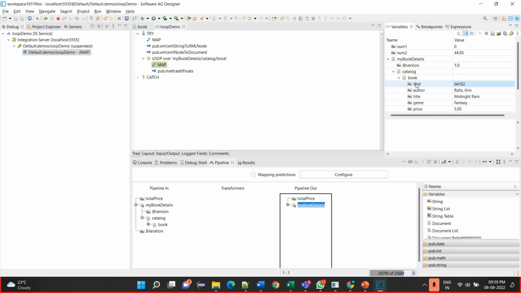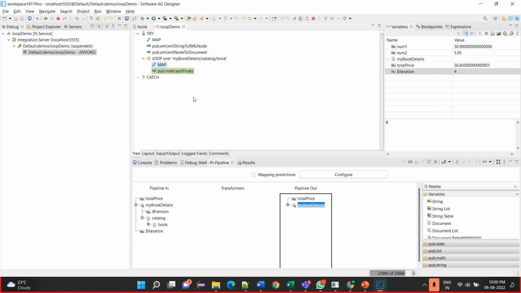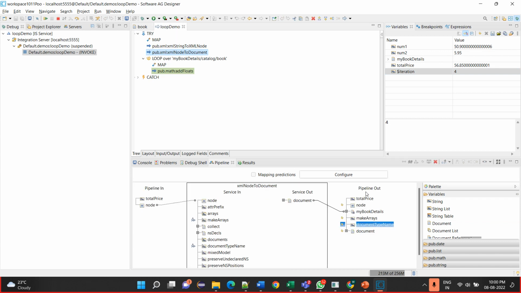So do you guys see the iteration? Now we never created this variable inside our flow. If you click anywhere, you will never see this variable. Did we create this $iteration? No, we never created it, but it is there.